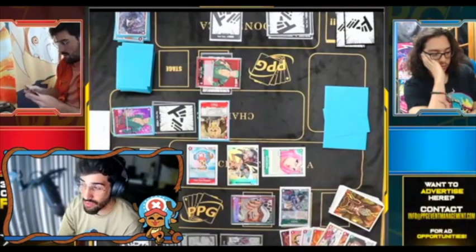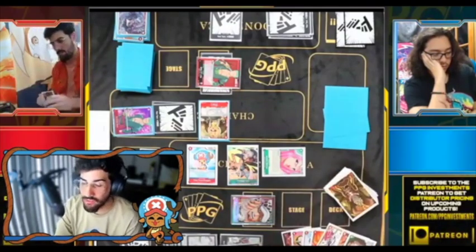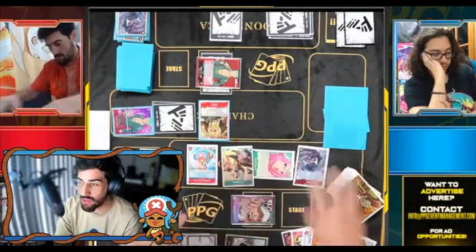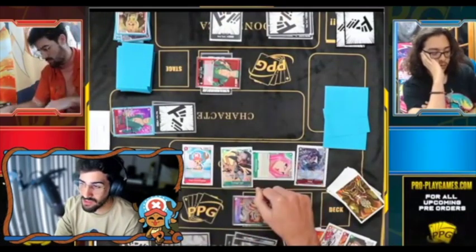I end up opting not to go for the Law, but for X-Drake instead, which is not bad. Just shows just how powerful X-Drake is. So I'm going to go Vista here. Pretty sure I top decked this Vista, which felt really, really nice. Going to go ahead and Vista the Magura.